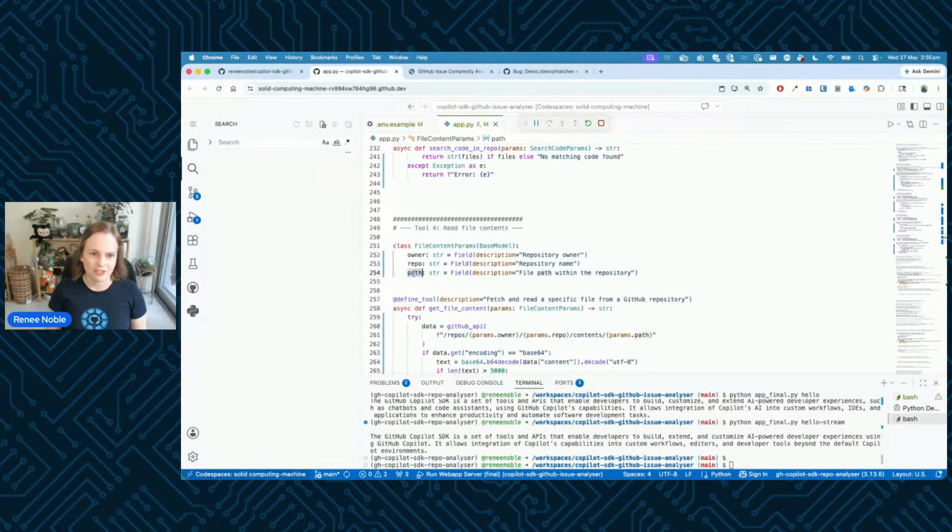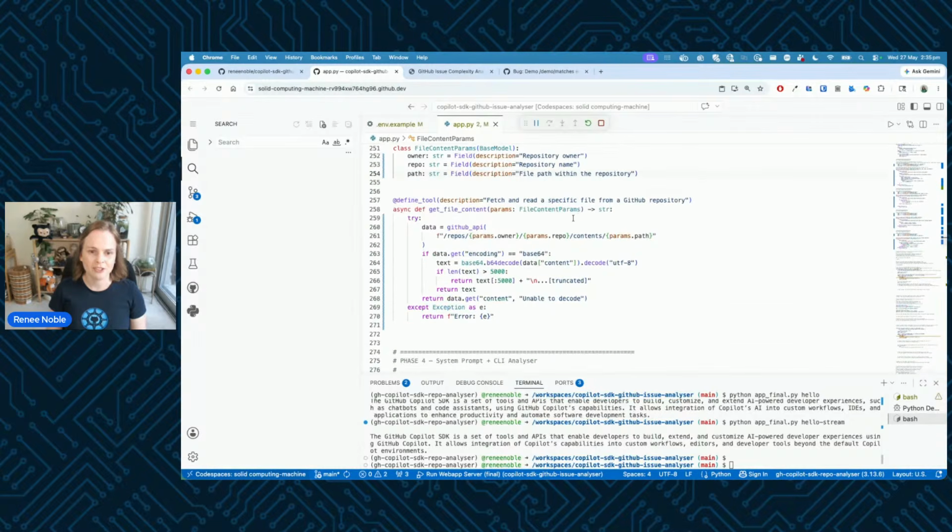Okay, cool. So once again, this has got the same shape as above, with the path, the owner, the repo. And then this one's going to be targeting specific files. This one looks a little bit more specific than the other ones, which were essentially a wrapper around an API call. And that's essentially just because we need to decode it. So this one is saying, hey, get the contents of this path, this file. And when you get it, decode it using this decoding tool, and get only 5,000 characters of it, because otherwise we're going to clutter that context window as well.